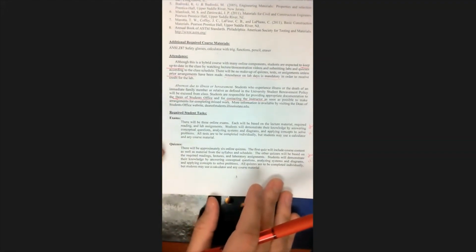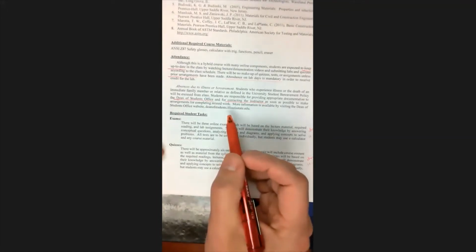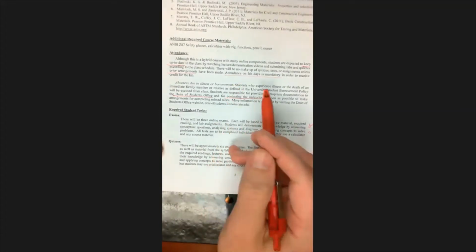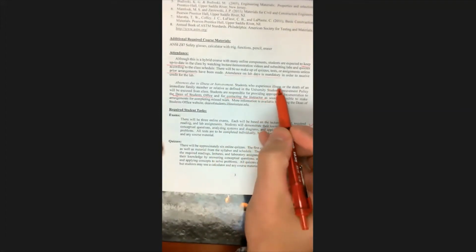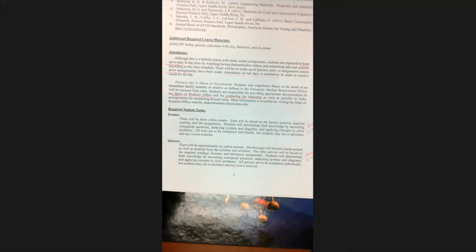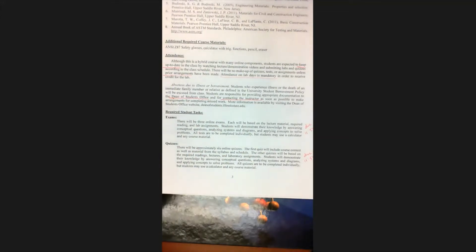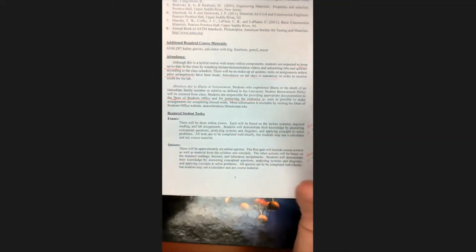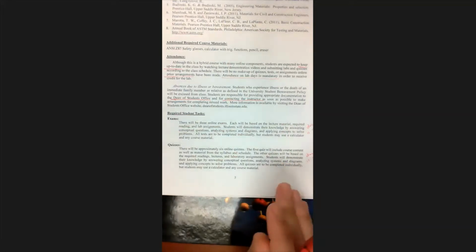If you have an issue, I understand things come up. Just let me know ahead of time and we can work something out. If you have an illness, I recognize that in today's circumstances, people get sick, people have to quarantine, other family members get sick. So I understand there's stuff that comes up. I'm a pretty understanding, pretty nice guy. Just let me know ahead of time and we can work something out. I know some things you can't let me know ahead of time, but as much as you can, let me know ahead of time so that we can work something out.